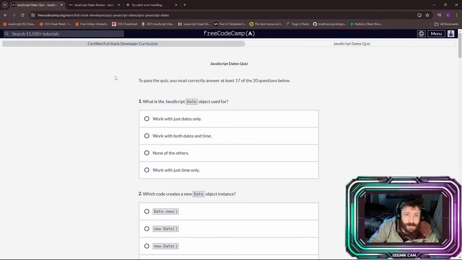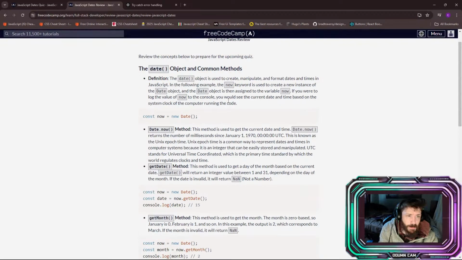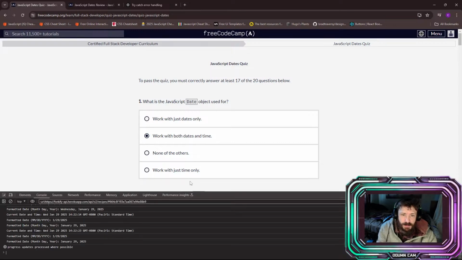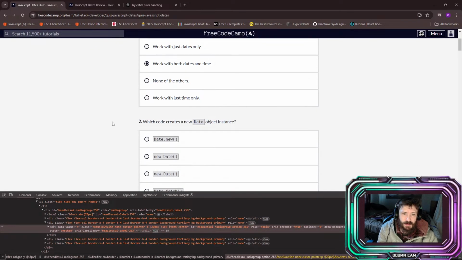What is the JavaScript date object used for? Right, work with both dates and time. Let's just make sure that that's the right answer and they're not trying to throw us for a loop. We're right, yeah.